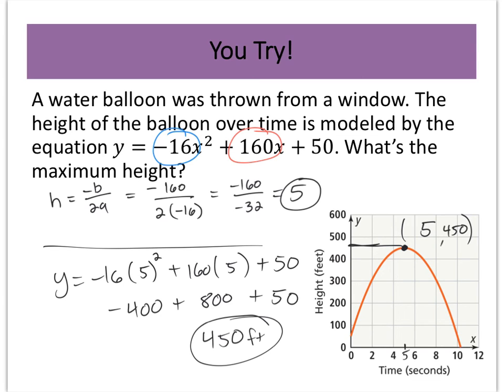And so when we're answering the question, what's the maximum height? The maximum height is 450 feet. And remember, with word problems, it kind of gets annoying, but you want to make sure that you're labeling them. I hope this video is helpful, and you can use this moving forward.